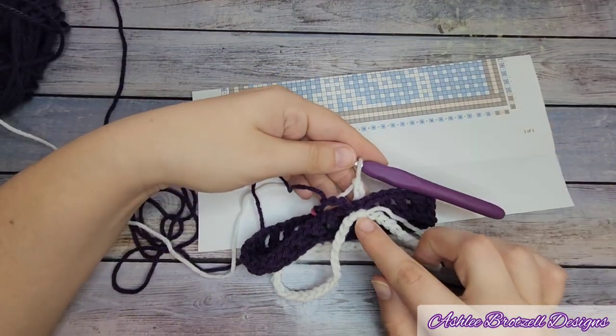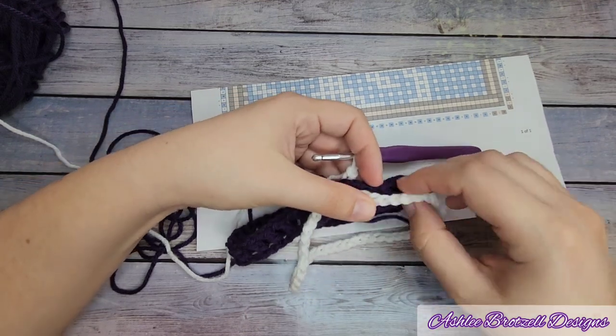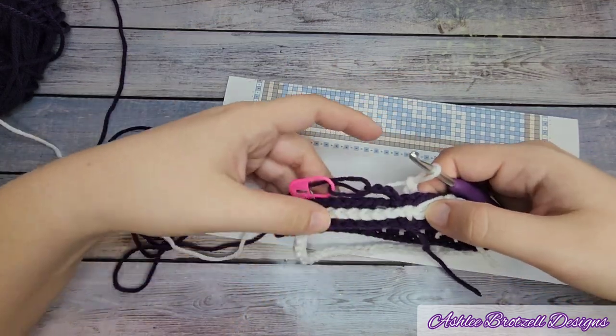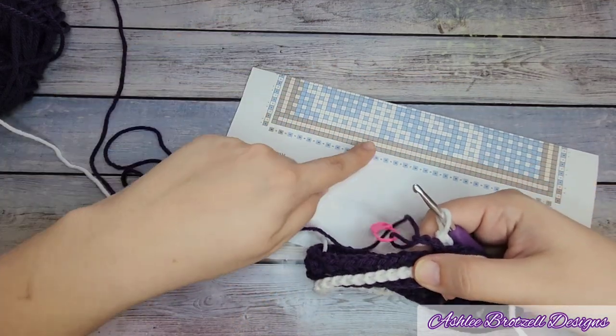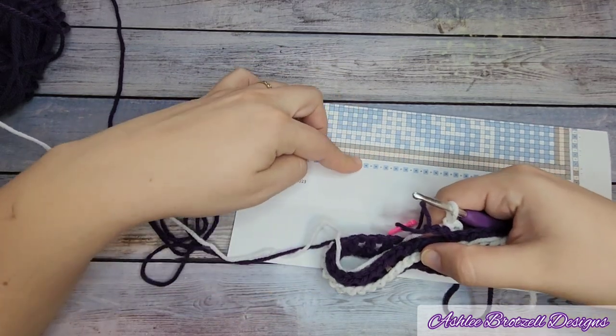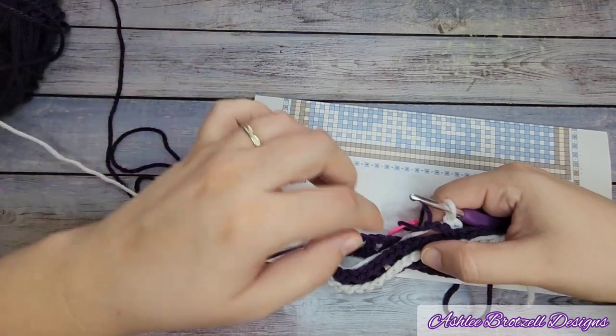Now that our accent color foundation row is stuck in there, we know that the bottom is going to be all purple. That's the dark gray. The next one is going to be all accent color, which is this peach. We're not going to repeat these rows. That's why they are grayed out. If we're going to make it taller, we'd start back here at row four. So that's why they're grayed out.